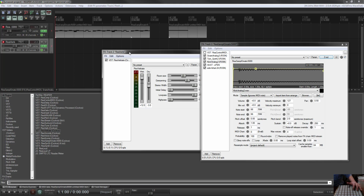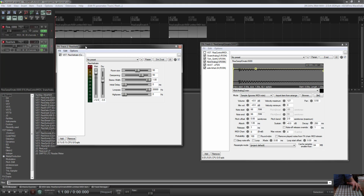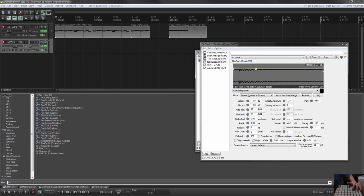Don't like the reverberate myself personally. If any of you Reaper people have advice on how to make this sound better, I would love to hear it. But anyway, quick and easy. That's how you send something to like a send track.